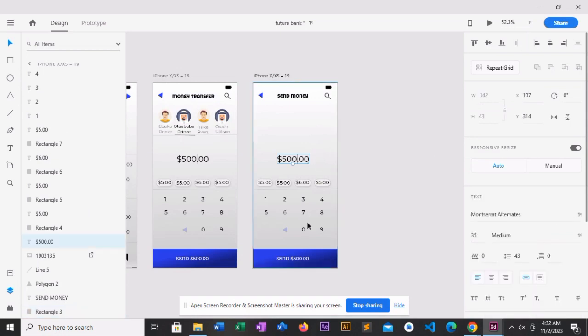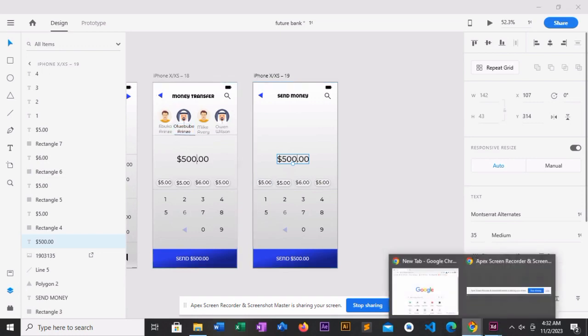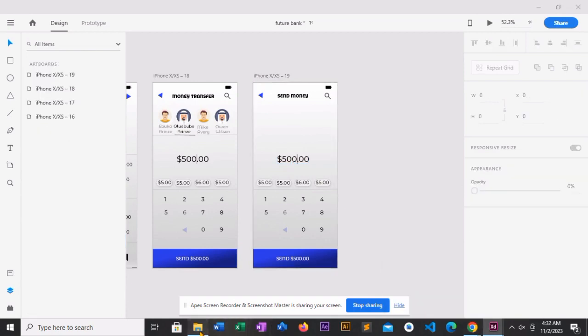Then go to your text, increase the size of the figures, as you can see here, $500. Change it to the size you want.